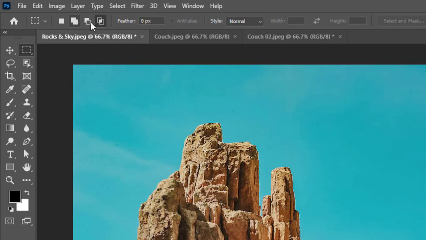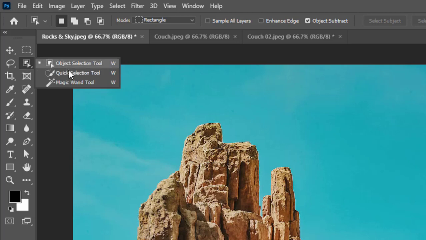So there are 4 buttons in total, but there is one selection tool in Photoshop which has just 3 buttons, and that is the quick selection tool. So I'm going to go to this button with the object selection tool, and you notice we have this little arrow beside it. This means that you can click and hold for a moment to reveal the other tools that are stuck beneath the tool. So you can see that they share the same shortcut W.